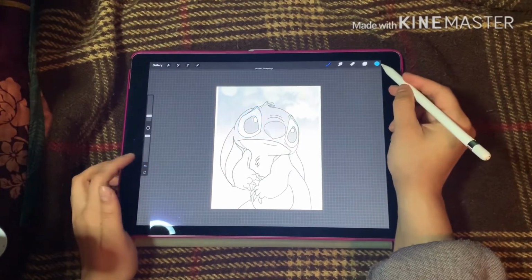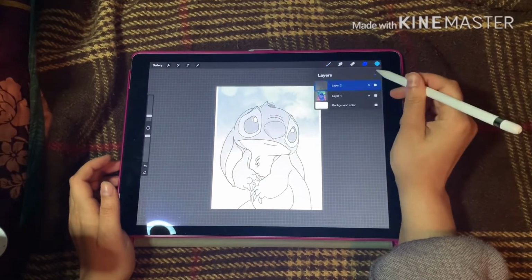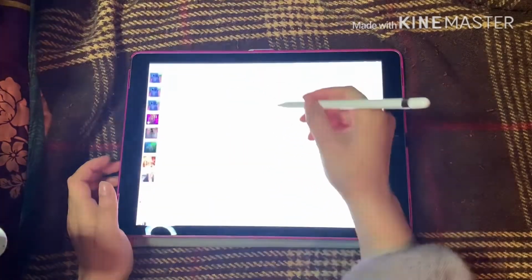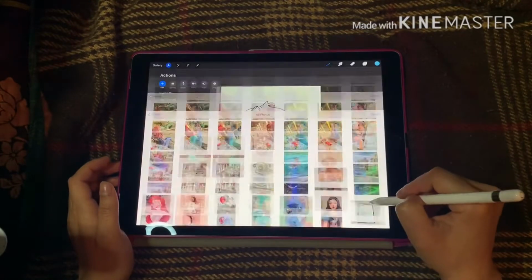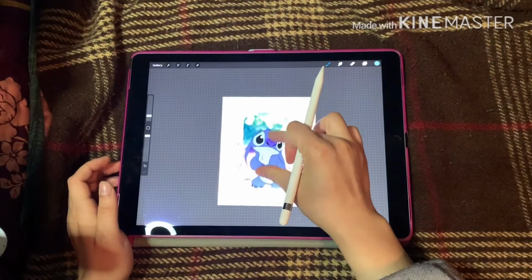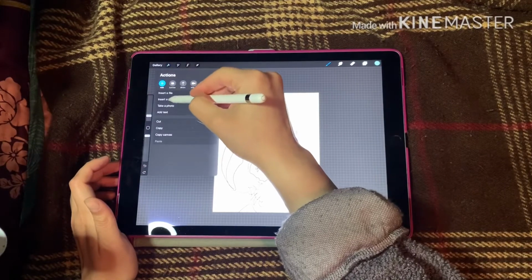So I'm going to add another layer, and in that layer, I am going to insert the same picture just as a reference. But the reference picture is just so you can remind yourself what colors the image had, or if you left off any little details that he had on his face.